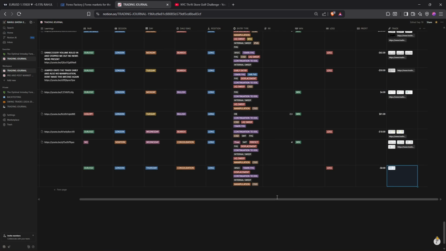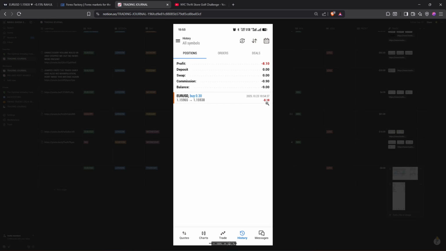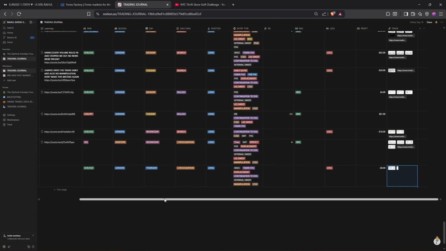So this is here. The execution will pop up here in a second. So it just popped up. You can see here, this is the trade. I had a very minimal risk, just $8. As I had said earlier, I'm not going to be risking 1% also, just very minimal.